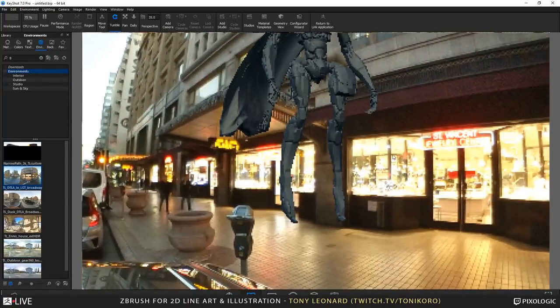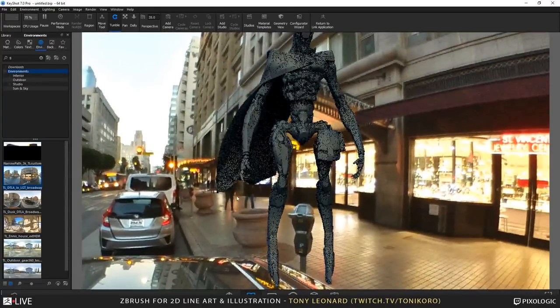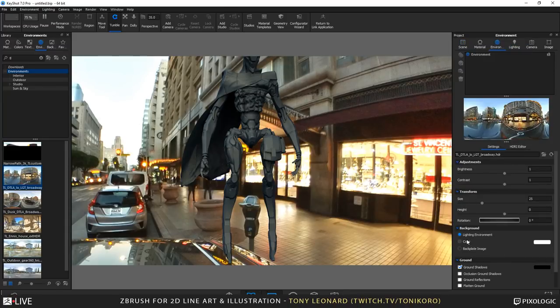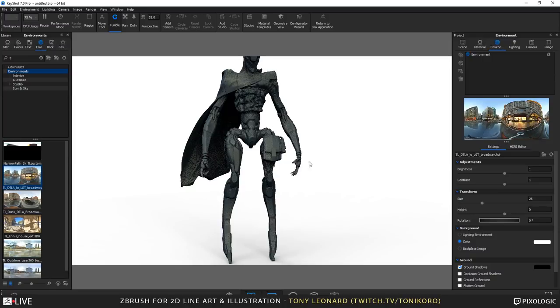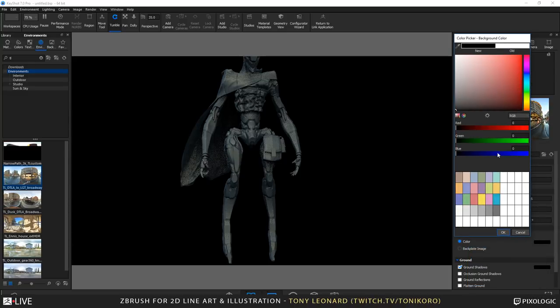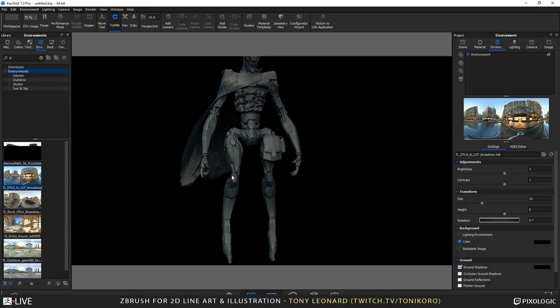So mostly because I just want the lighting information, I'm just gonna go ahead and hit spacebar and bring up my scene, basically what is the project tab. So it's scene, material, environment, lighting, camera, image, and I'm gonna first go over to environment and hit on color, right? So that way I can choose a background color or a matte from which to work on. In the case of the render that I did, I think I started with doing one in black. And so I'll just use a RGB color picker to choose black, hit okay.